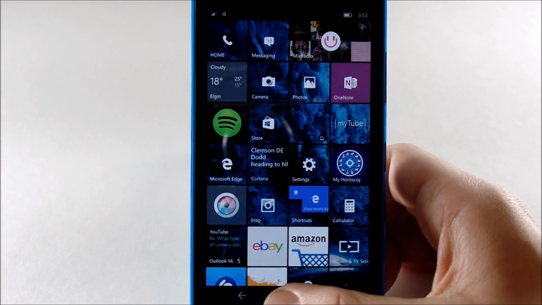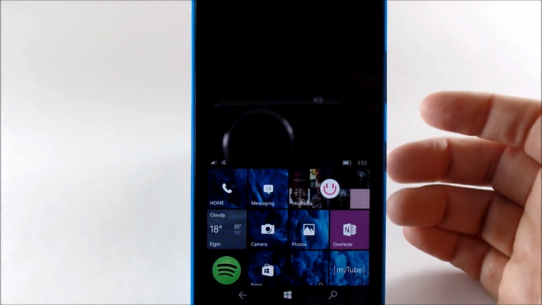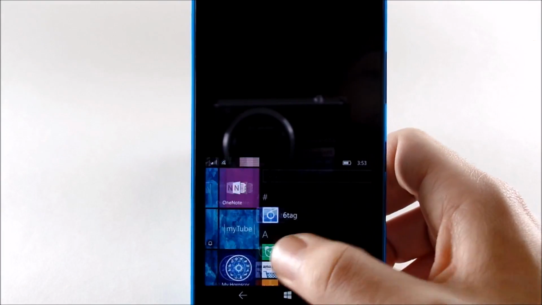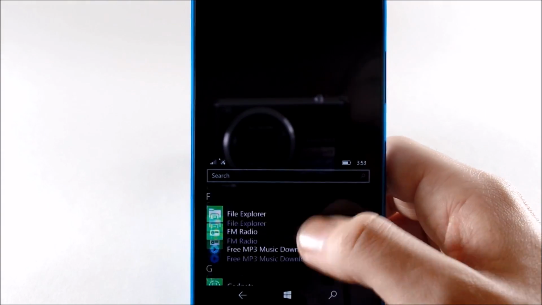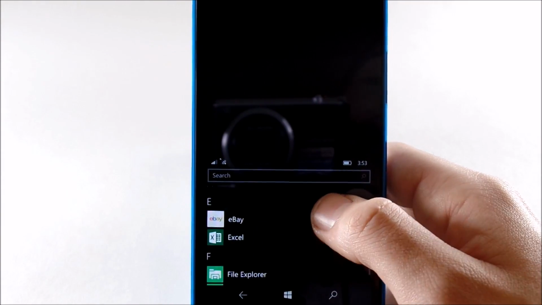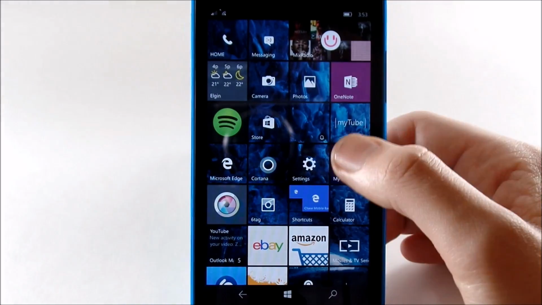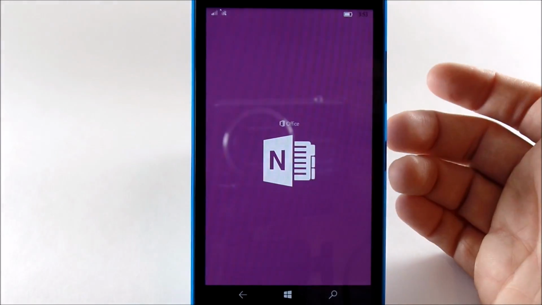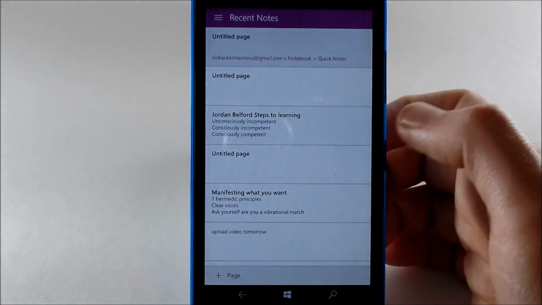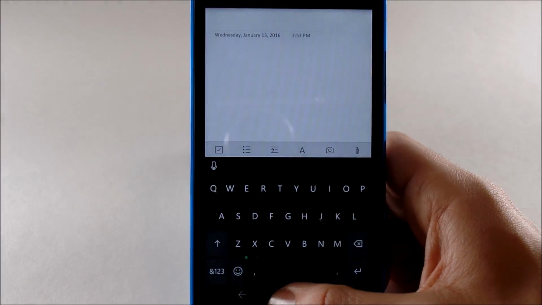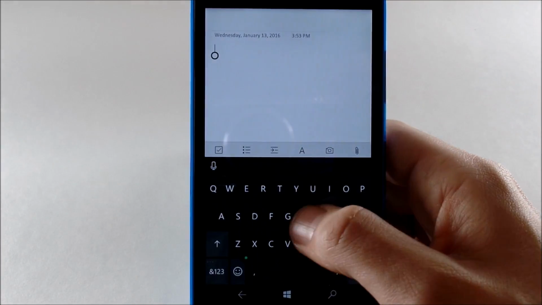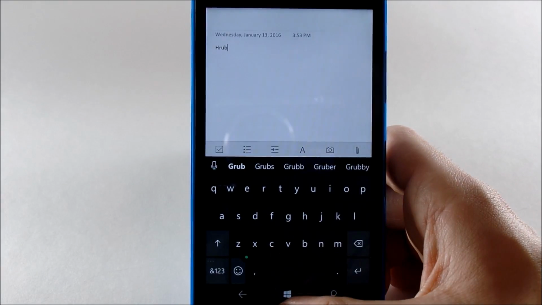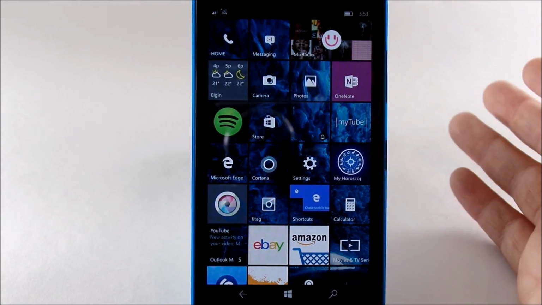And that feature where you can drop it down below is going to be useful, I would say, right now, because it's not super optimized. Probably just scrolling in apps and finding an app you want one-handed. Messaging will work well. Like if you're taking a note in OneNote, for example, if we hop over into OneNote and let's start up a new note. If you drop it down, you just need to tap something, come back up, and then the keyboard is right there for you. So I can see where it's going to be a little bit useful.